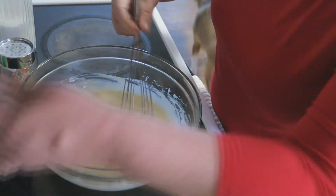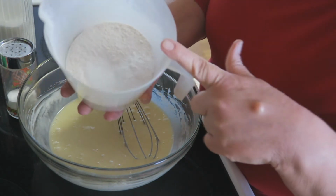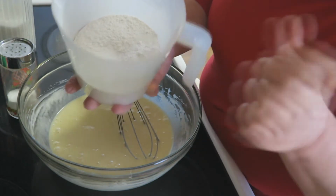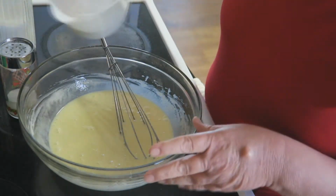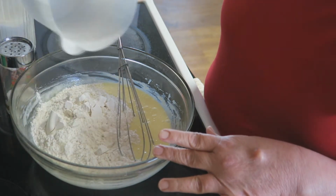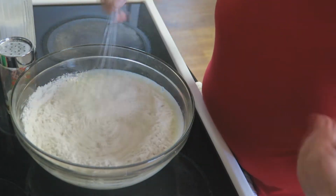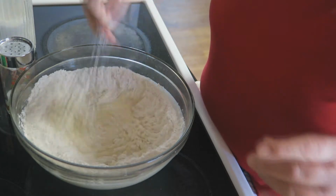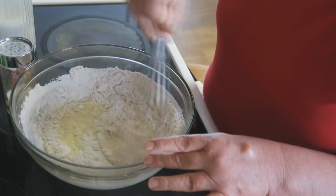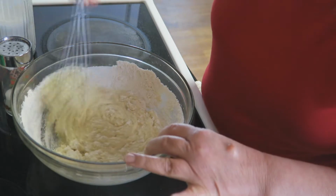And then we're going to add 1.5 cups of flour, 3/4 a teaspoon of salt, and 2 teaspoons of baking powder. I'm sorry, baking powder, not soda. Go ahead and add that in there. This is all-purpose flour. If you have self-rising flour, you can omit the baking powder and the salt. I don't know why I keep calling it baking soda. And go ahead and mix that together as well.